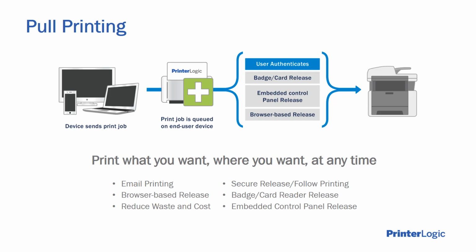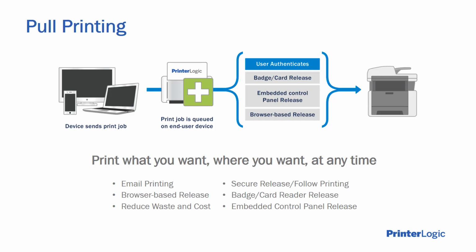Some of the advanced print management features found within Printer Installer include its pull printing and mobile printing. With its pull printing, you can either set certain printers as secure so that they hold the job until the user is ready to release it from that specific printer, or you can create a pull print queue so that it automatically holds the job, and when the user is ready to print, they can release that job to a printer of their choice. In either case, when they're ready to release, they just need to simply use one of the releasing mechanisms to get their print job.